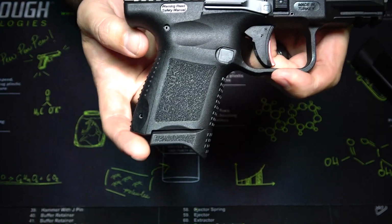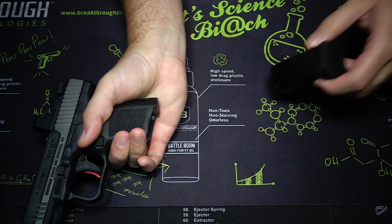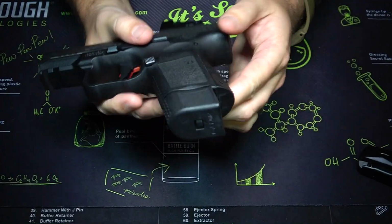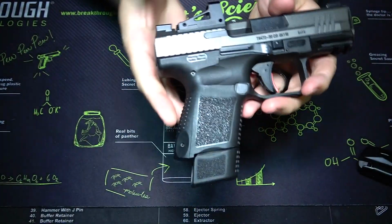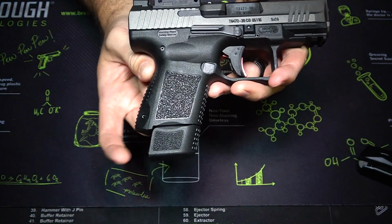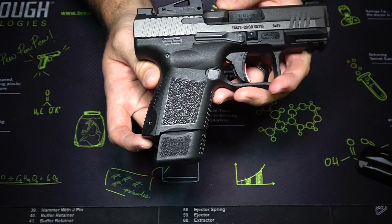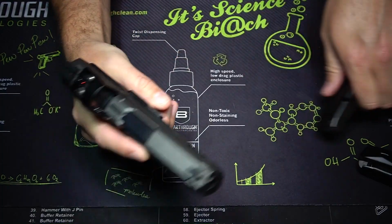So they left this open space, and while it's not super pronounced on the 12-round magazine, if we were to take it out and put the 15-round magazine in there, you'll see that the space towards the back is actually quite a bit more pronounced. So we have this big empty space right here. But again, they did that on purpose because this is the area that is going to print the most. So whether you carry the 12 or the 15, it's going to cut down on that printing.